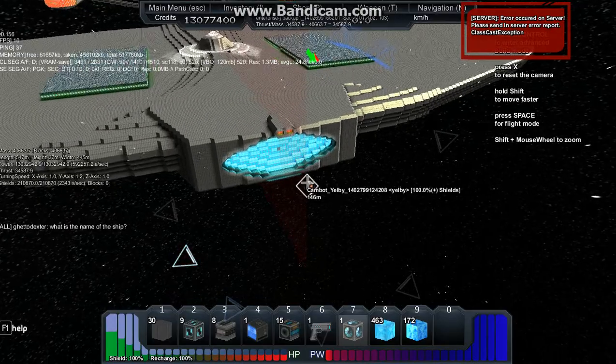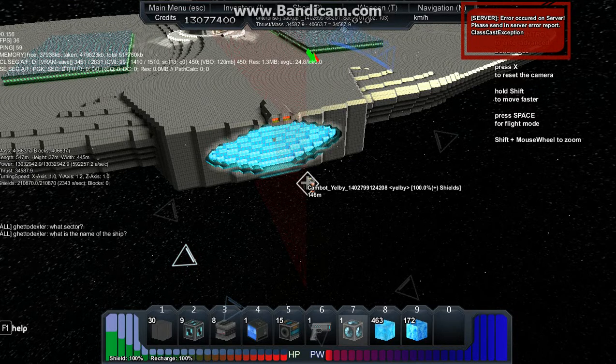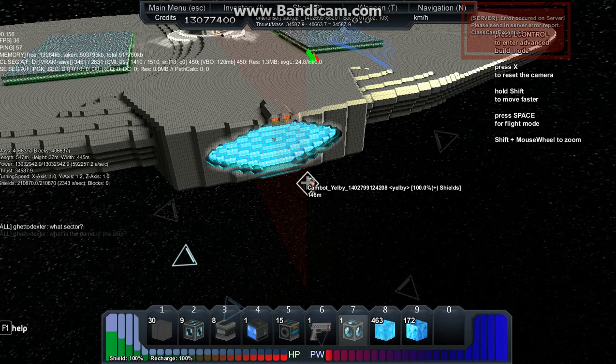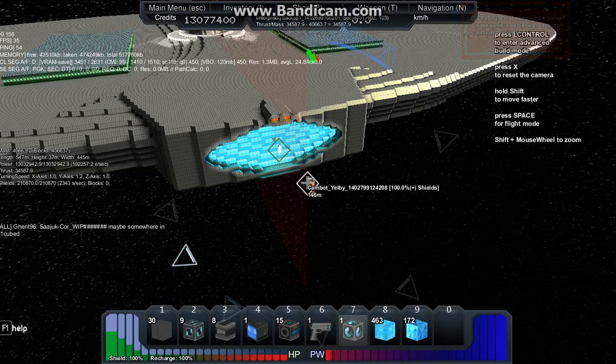What do you think, Yelby? Pizza is the strongest tractor system. What, is it the strongest one you've seen? Pizza. It's always the strongest. I mean, out of all the ships on this server? I've only seen maybe three. What, that can do that kind of thing? No, tractor systems in general. But is this the most powerful one of them that you've seen, though? I don't actually know.